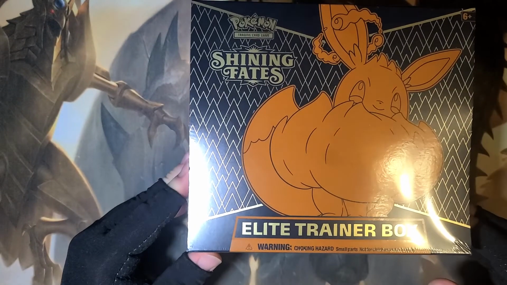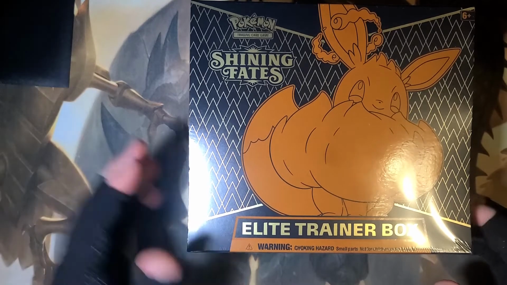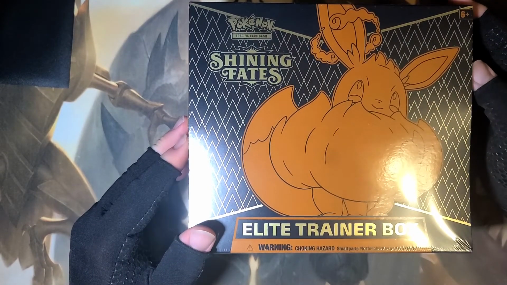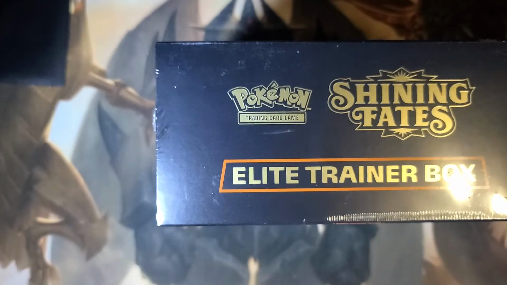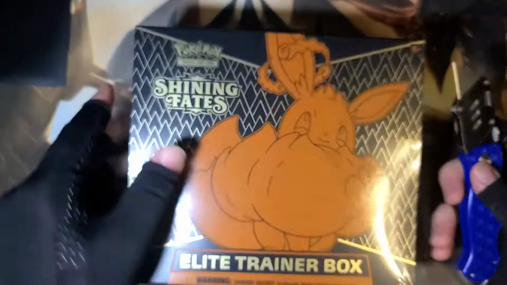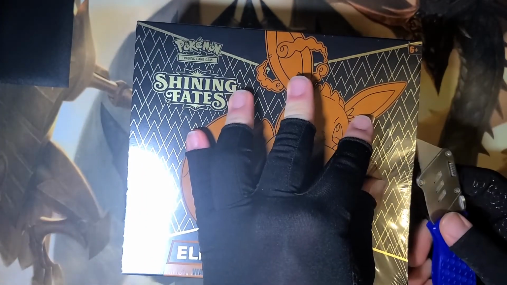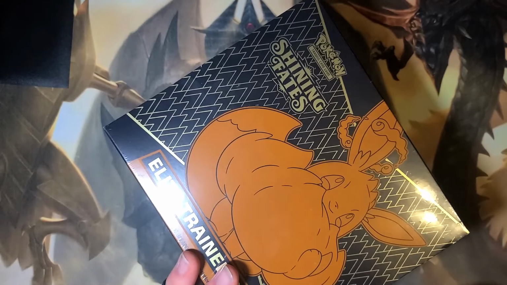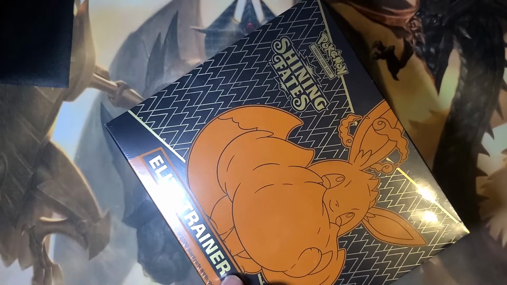Haven't done a whole lot of Pokemon, but I did see this at Walmart, and I just couldn't help myself, so I bought it. I figured I'd open it up on camera. I want to see what I can pull and what kind of goodies come in here. So, just a little curious. Trying not to cut anything besides, you know, the plastic.